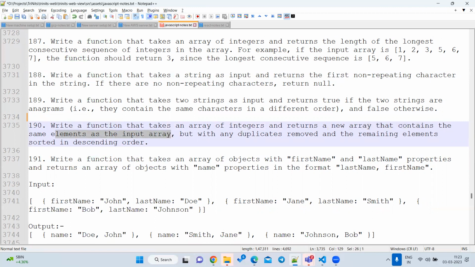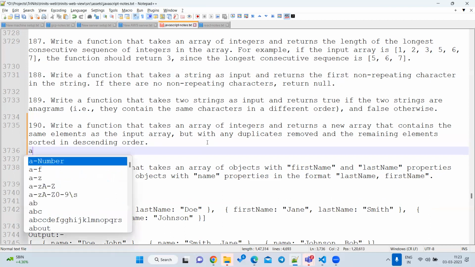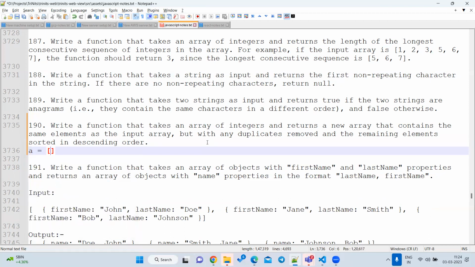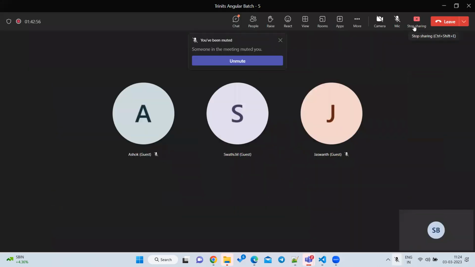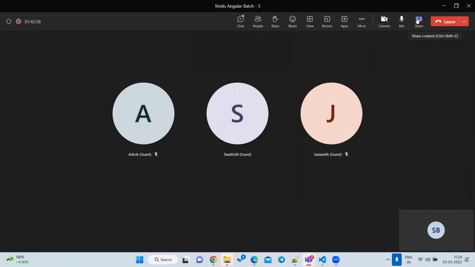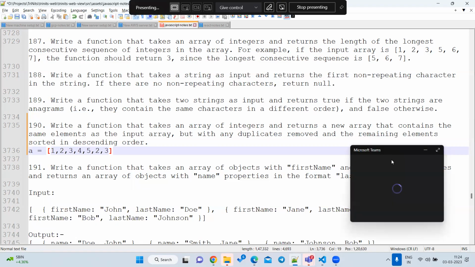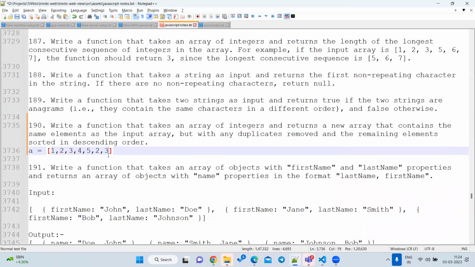Write a function that takes an array of integers and returns a new array that contains the same elements as the input, with any duplicates removed and the remaining elements sorted. Suppose a is equal to 1, 2, 3, 4, 5, 2, 3. I hope now you are able to see, right?